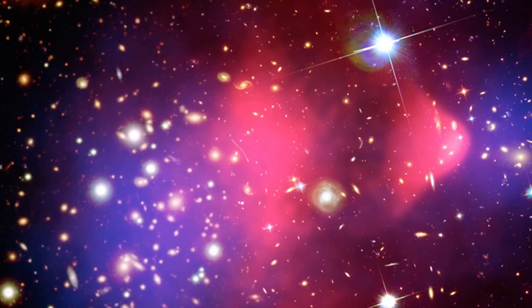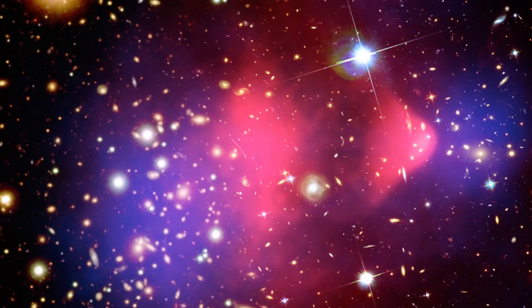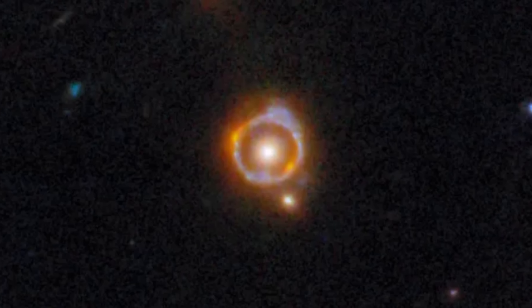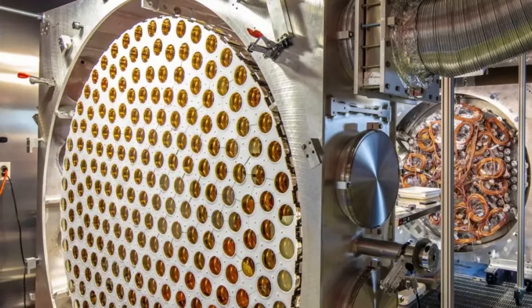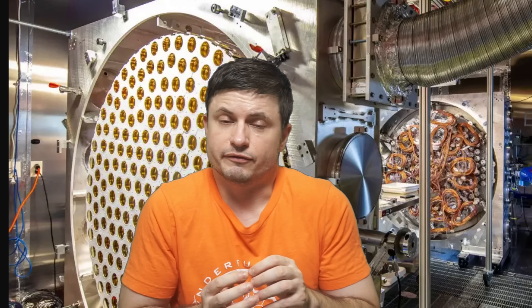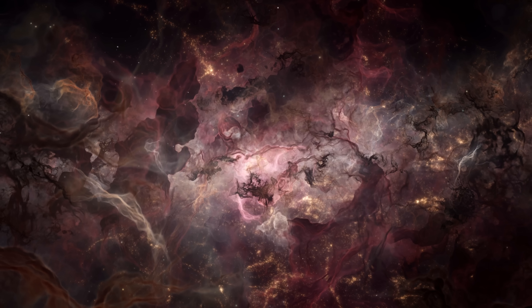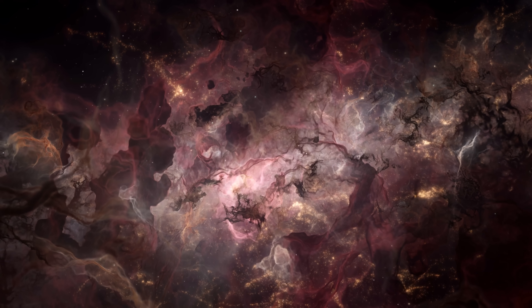For example, by observing the famous bullet cluster, where visible gas is stripped away from the mass source that can only be explained as a massive chunk of dark matter, represents one of the main pieces of evidence for its existence. But for decades researchers have also tried to find dark matter through various underground labs and very expensive experiments. Pretty much most of these experiments so far have only had marginal effects and have not definitively discovered anything specific, which is why we have so many claims that maybe dark matter doesn't exist. Yet despite this, based on most of the observations out there, the evidence still suggests that it seems to be there.